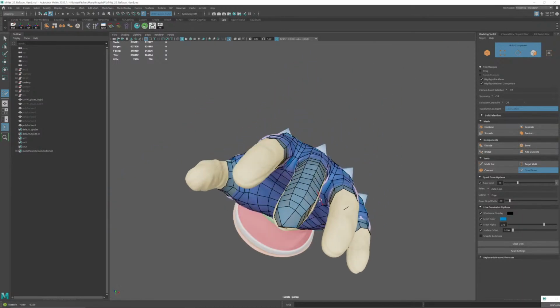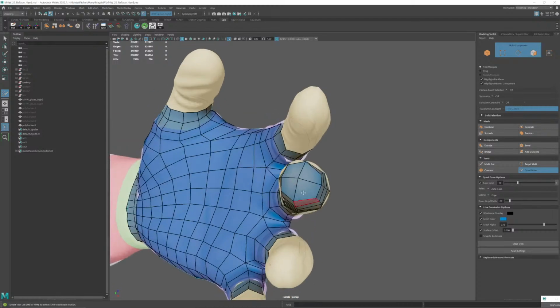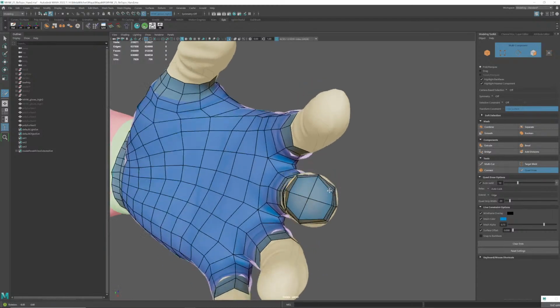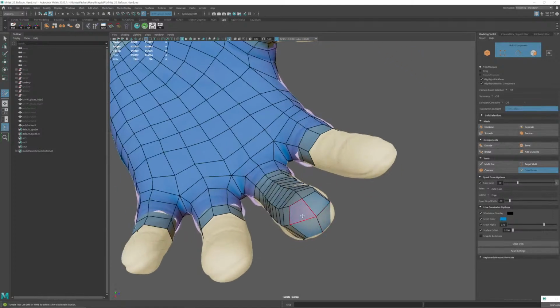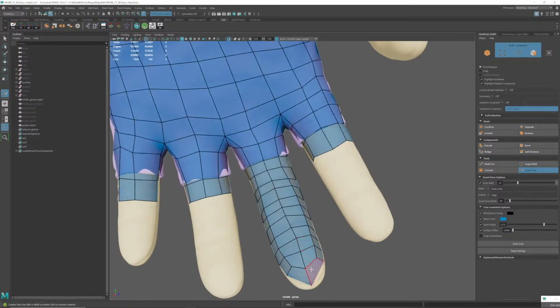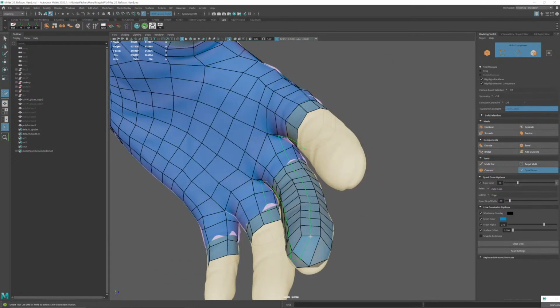Is this going to edge loop? No, it's not. We'll just inner extrude this. You can inner bevel this thing, it'll smooth out. Or a little bit more resolution there versus coming down the hand.